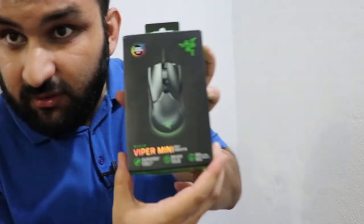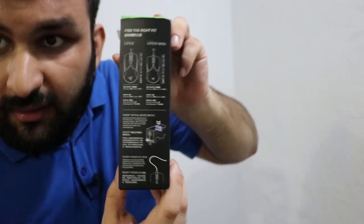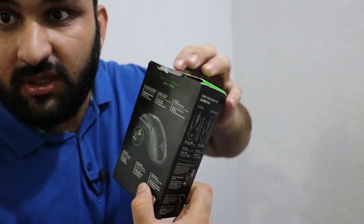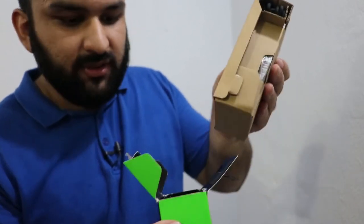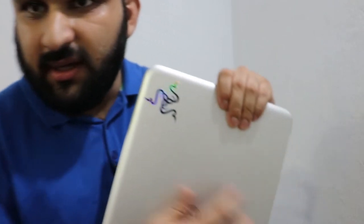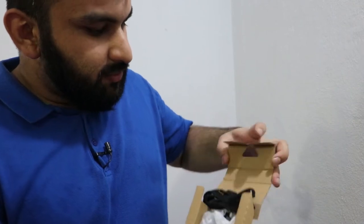If you want to see the box, this is how the box looks — and this is from the sides, and this is the top. I have already opened the box so I'm just giving you the unboxing experience. On the bottom is written some numbers. Let's open the box — inside we get some paperwork, and I've already applied the Razer sticker on my laptop, which is pretty dope.